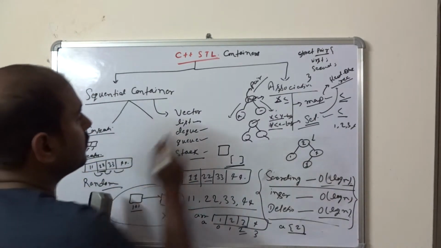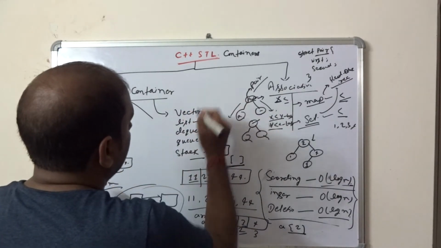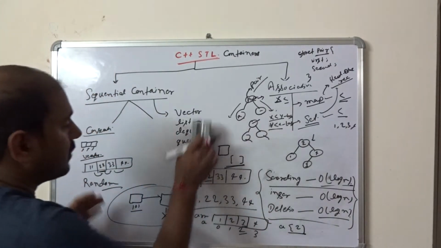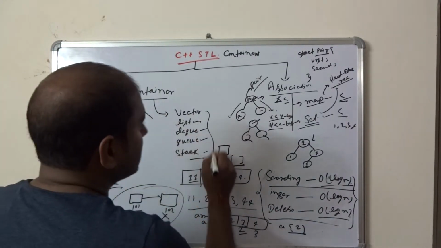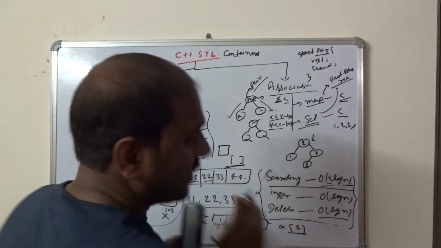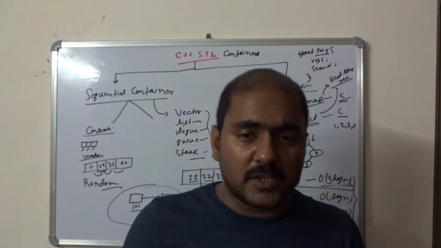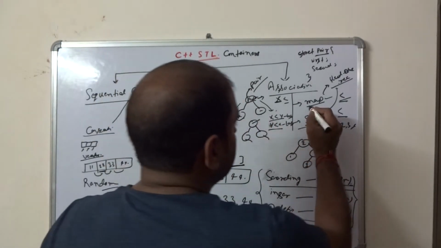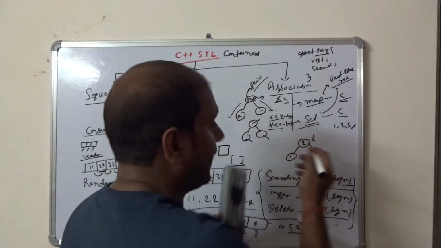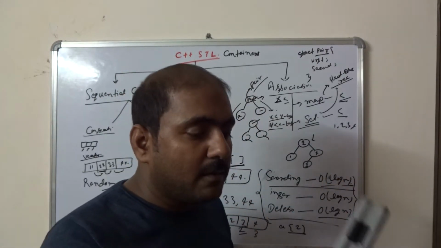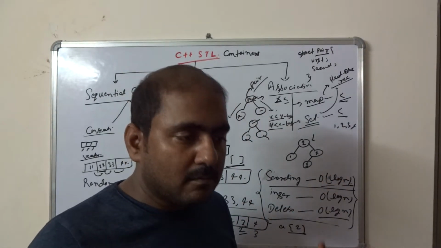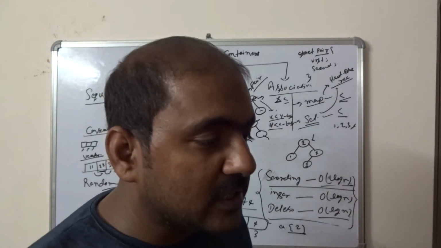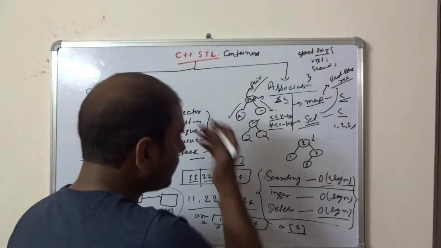Queue, we know, is first in first out. Stack is last in first out. In C++, map, set, vector, list, all of these are just classes. If you look at the STL code, you can see class map, class set, class vector, and these classes have multiple public functions, and based on your requirement, you use those public functions.